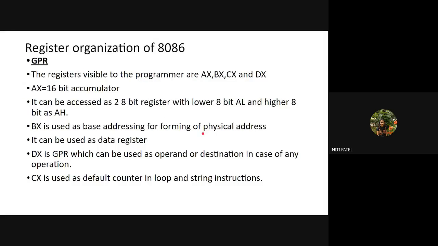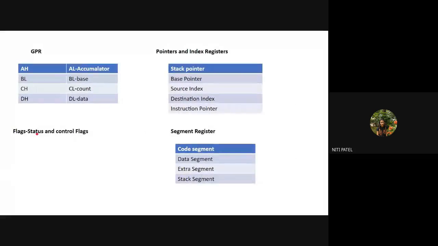Who generates that logical address? Your pages. And it is the duty of BX to convert it into physical. Why? Because your computer will not understand logical address. It understands only physical. So the conversion of logical to physical addressing is done by this base register. Okay. So your B stands for base register. Clear?